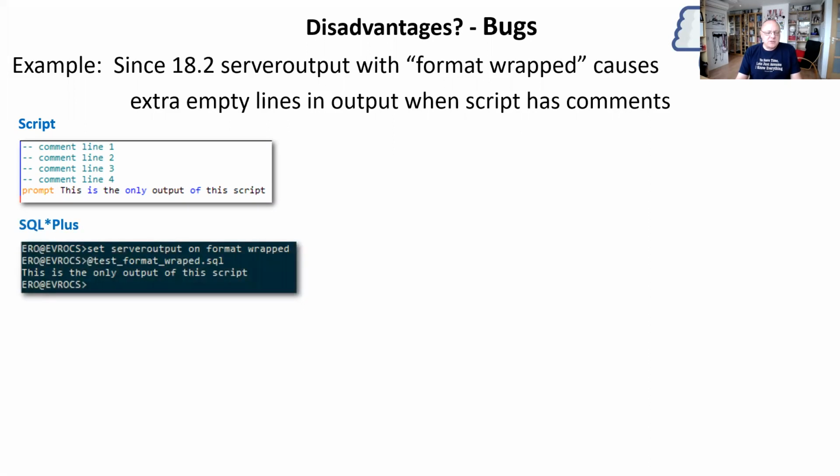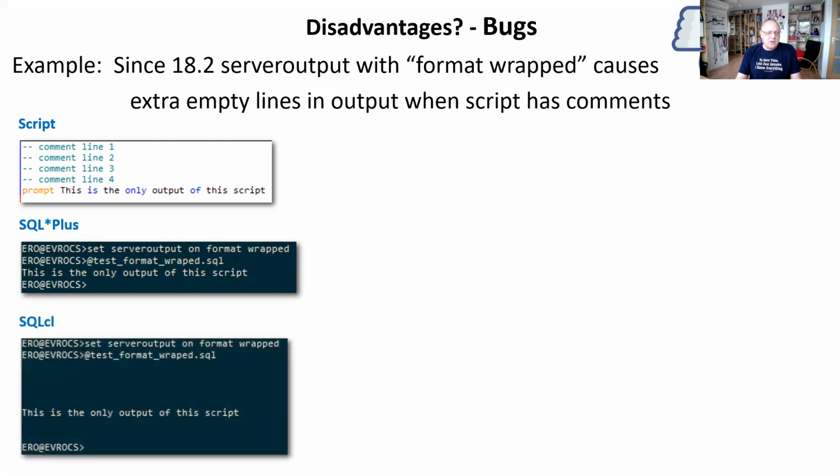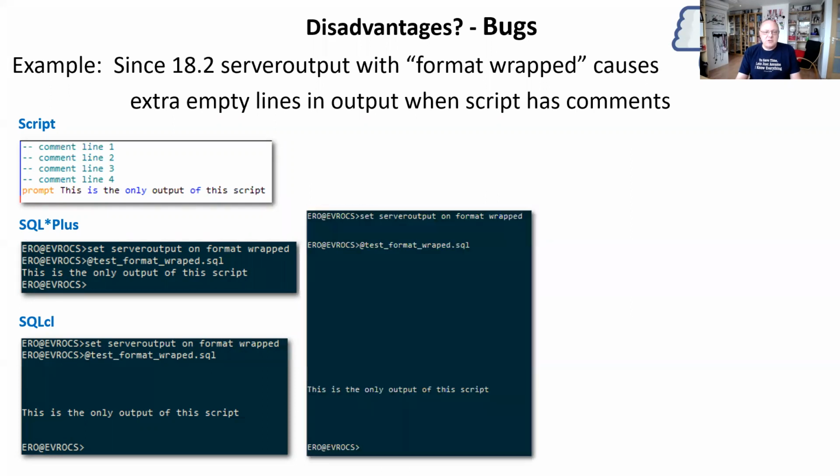Then in SQL*Plus, the output looks like this. And that's exactly what you would expect. In SQLcl, it looked like this. And that's not very nice. At every version since 18.2, as soon as there was a new version, I checked if this was solved. And I did that when 22 came out as well, hoping that it would finally be solved. And what did I see? Yeah, it got worse. That's a shame.